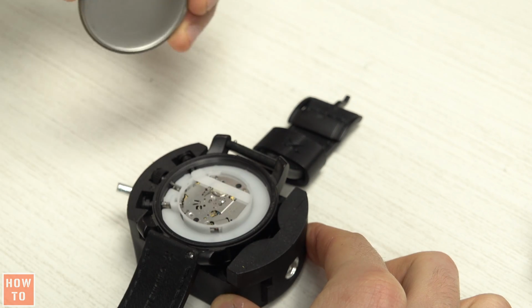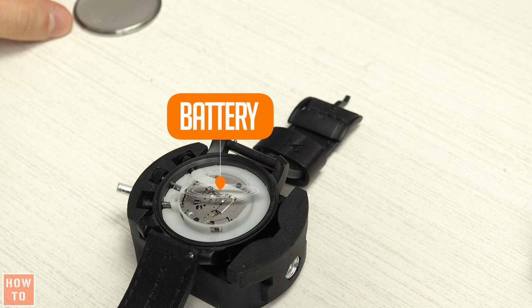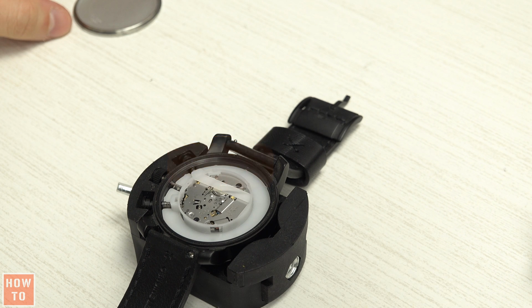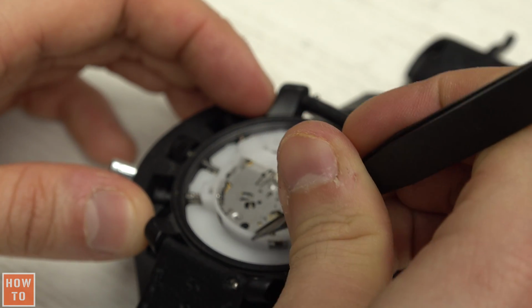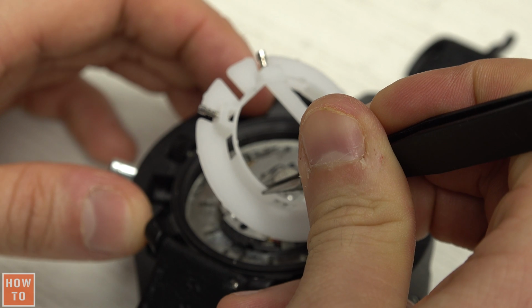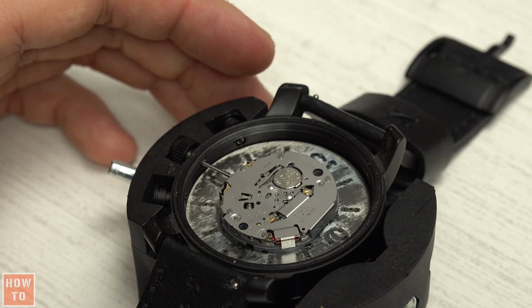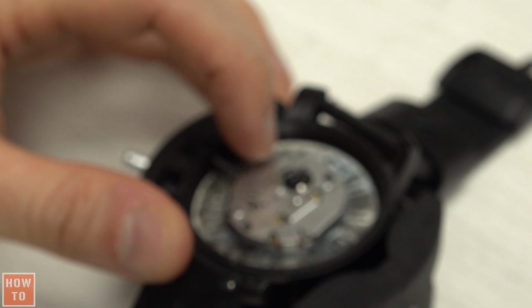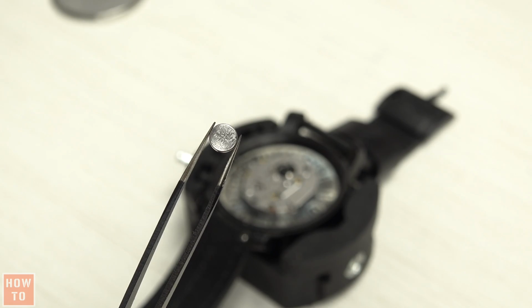Now that we reach the inside, we can already see the battery, but we will first have to remove the white bracket so we can access it. So just take a pair of pliers and take it out. But still, be delicate. Everything is so small and fragile inside. You can now remove the battery, check the model number, and replace it with the same model if possible.